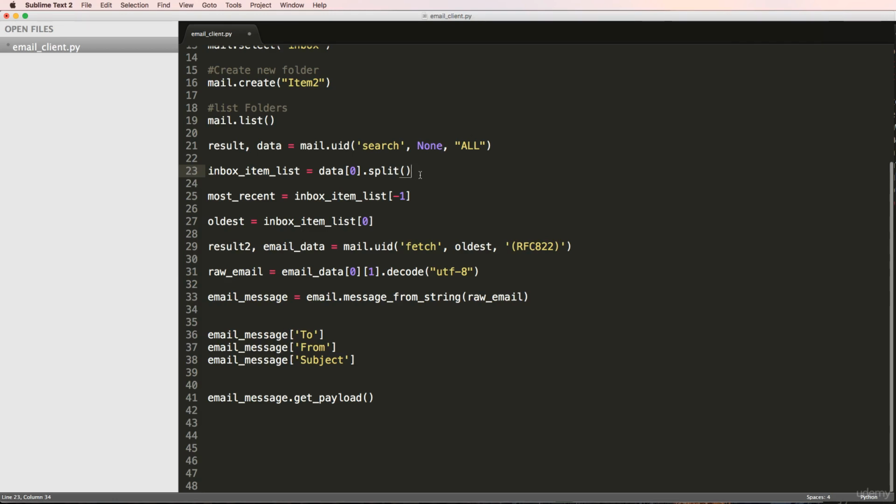But the main part here is we're going to download these emails and put them into our actual local computer so we can see those things as well. And this will also be true for images. We'll actually be able to get the images too.